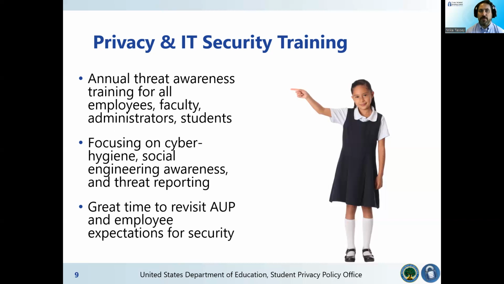So what can we do as an organization to lower that threat to our staff or our students? The answer is to provide privacy and IT security training to all of our employees and students. And that means all of us, from superintendents and principals all the way down to the students in our classrooms. Incidentally, also our IT administration staff. A lot of times they avoid that, but really everyone who uses an information system, uses a computer in your environment, should be trained and should receive ongoing training on threat awareness and security training.